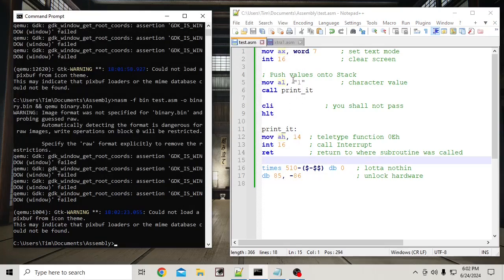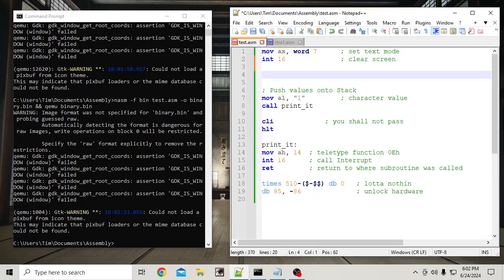There's our one. I'd like to set it up with a condition where I'm going to check a value first. Let me put a value into AX of 1, right? And then I want to check whether that is a 1 or 0, and then print it out accordingly down here. So I'm going to kind of create a little condition. I'm not using a stack here any longer either. Okay.